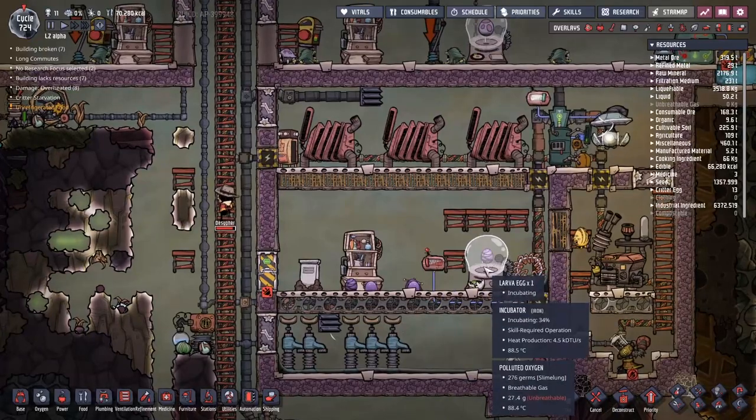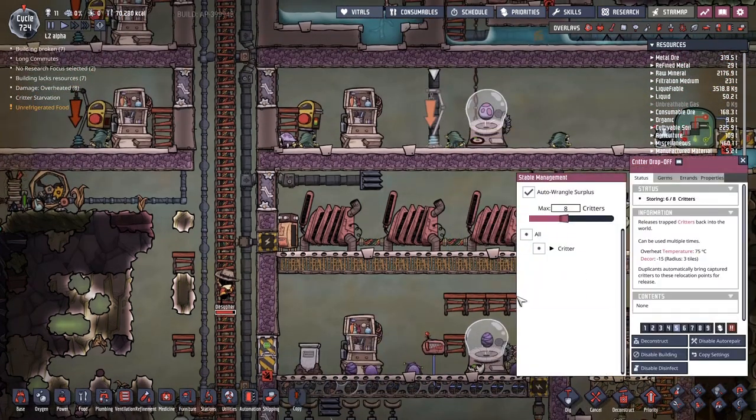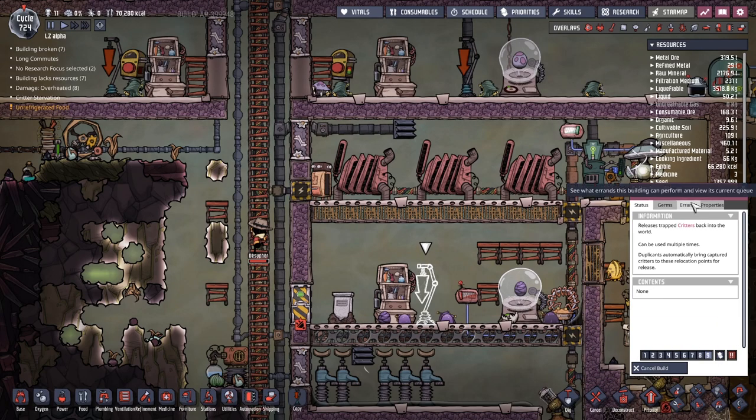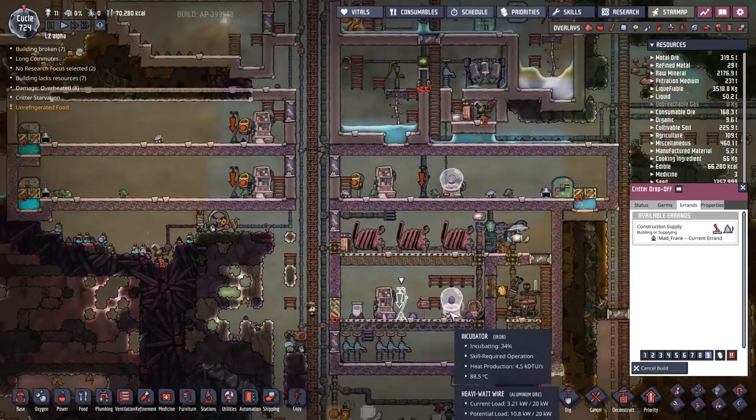So we're going to have to try and move the lava egg, maybe? Or are we going to be able to do the other thing? So if I grab this critter drop off and I press B and I would put it down in there and say, actually, can you guys come and fix this as soon as possible? Let's just usurp someone from the jobs here.